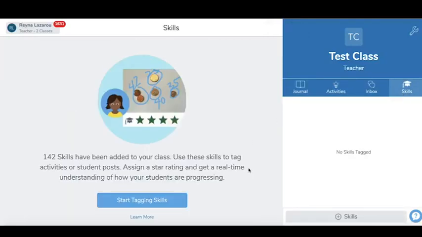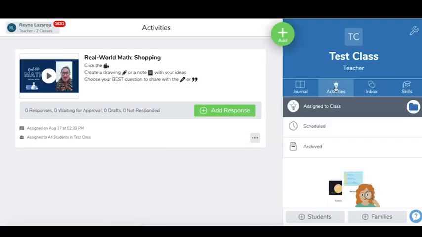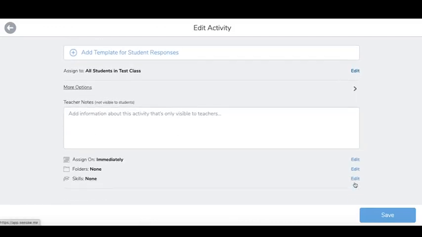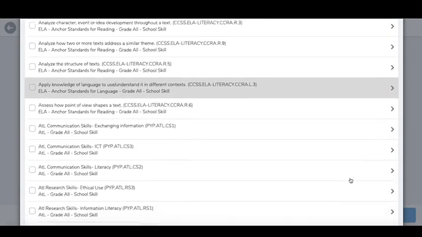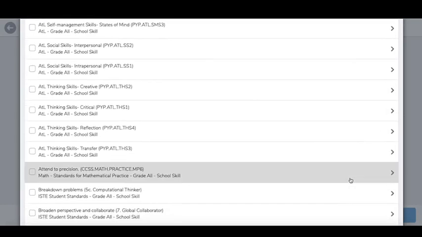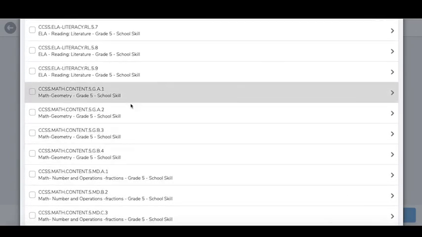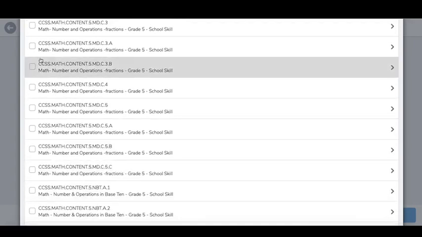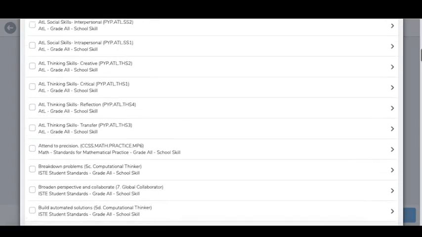If you click on skills, you will note that I have not yet tagged anything with a skill. So if you click there, you will see that you haven't tagged any and you will need to go to your activities. I have selected an activity that was pre-made, edited the activity, and then scrolled down to More Options. When I click More Options, you will see that I can add teacher notes, but also tag skills from a bank of available skills. Here you will see all grade level skills, including the PYP ATLs and Anchor Standards and ISTE Standards. For those that are grade level specific, you see that I can only select grade 5. You can select up to 10 skills per activity that you would like to rate. Select the skills that you'd like to attach to the activity or lesson and press the green check button when you're finished.